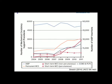And I think it's important that when we're looking at short-term mechanical support, whether that's ECMO or a VAD, we really need to be thinking about what is the solution for this patient, what is the access to ongoing mechanical support for this patient. If there is no option for a VAD, if there is no option for transplantation, we need to think very carefully about what our goals of therapy are.